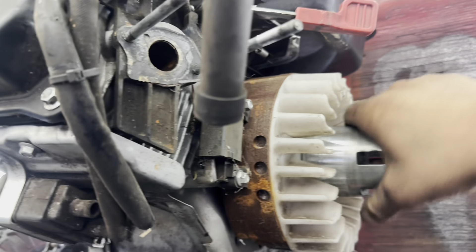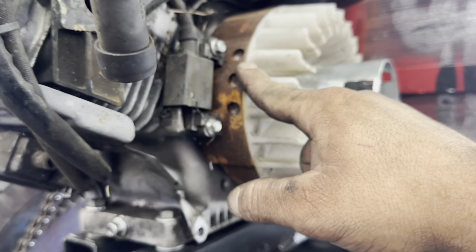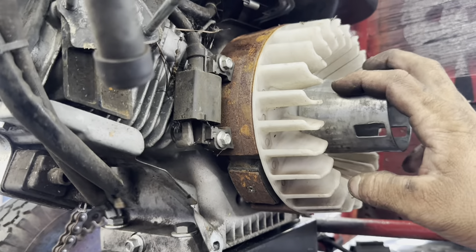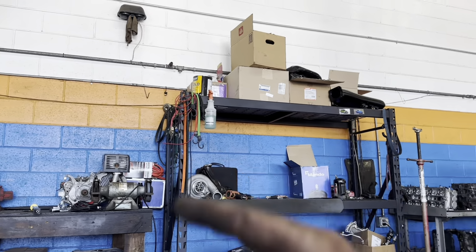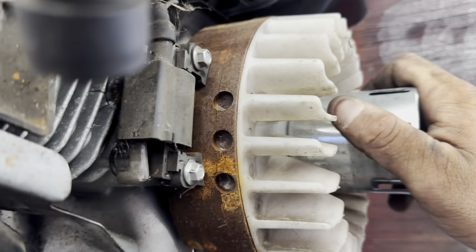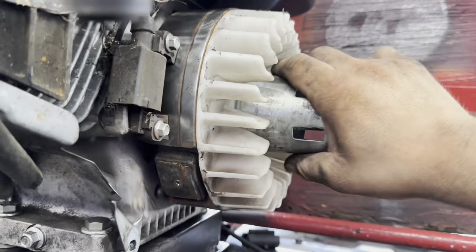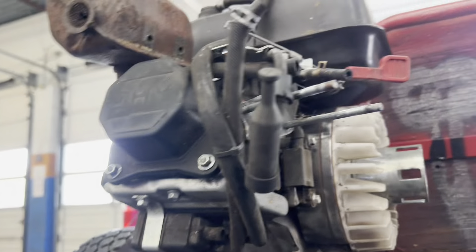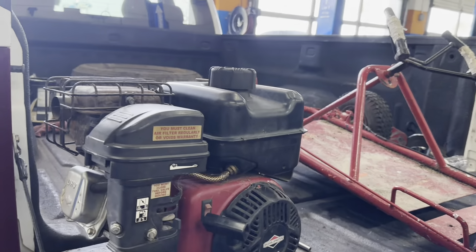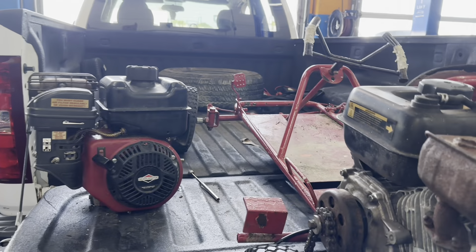It's tacked up in place. I'm going to pull the engine out and weld the rest — doing a few passes: one at the front, one in the middle, one in the back, all around. There we have it welded — not too bad. Those welds will hold up. Now I'll wait for it to cool down, clean it up, and get some paint on it so it doesn't rust.